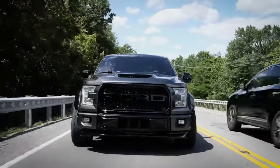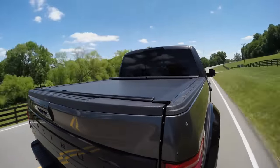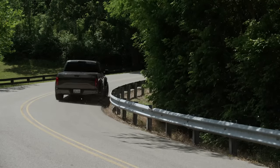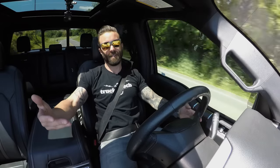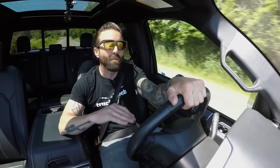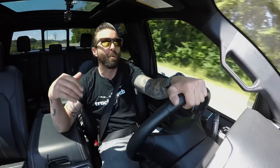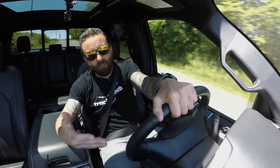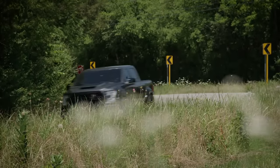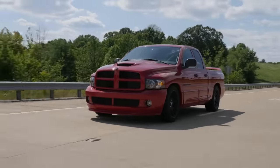I'm gonna go ahead and tell you, I am so happy to be out on the road in this truck and out of the shop and enjoying it for what it actually is, driving. Driving this dude, that's what it's about. I can tell you right off the back, it handles way better. You know, it's lower to the ground, so you got that center of gravity nice and low. We added that rear sway bar. It's tight, it feels good, it handles well, and it's still comfortable, you know, which is important.